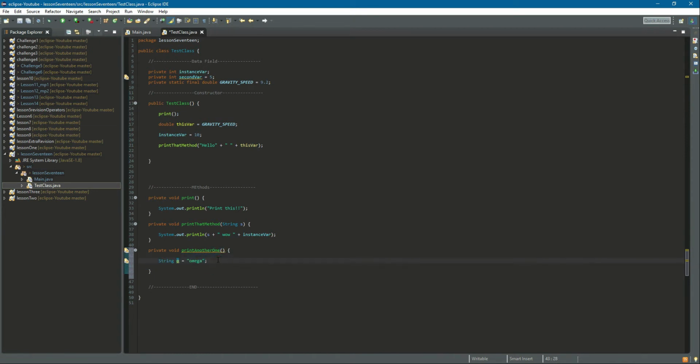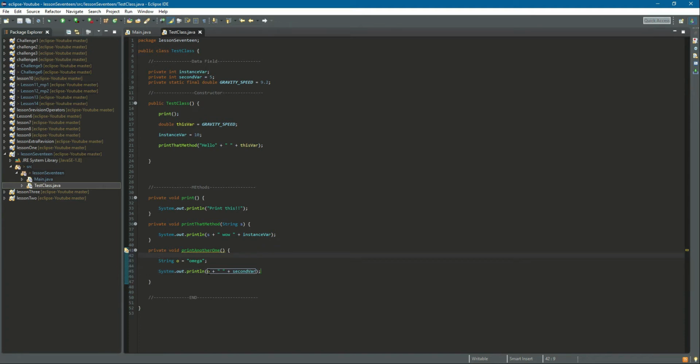And then we can print something like system.println, and then we will say the O, which will be the omega, plus we will leave an empty space, and then we will call the second variable. The second variable is something that we defined here. It has a number of 5. So what do you expect to be printed out?